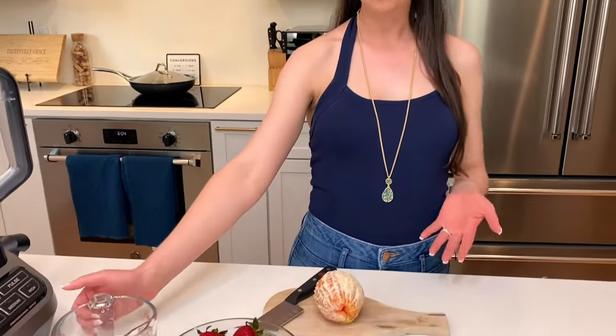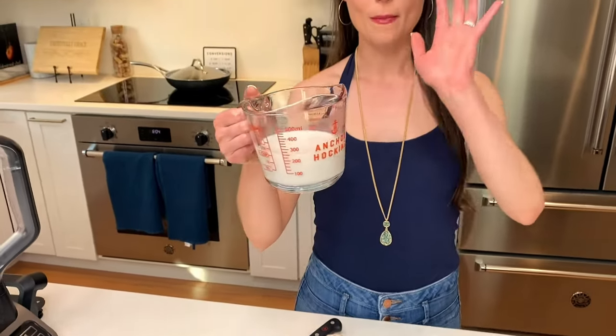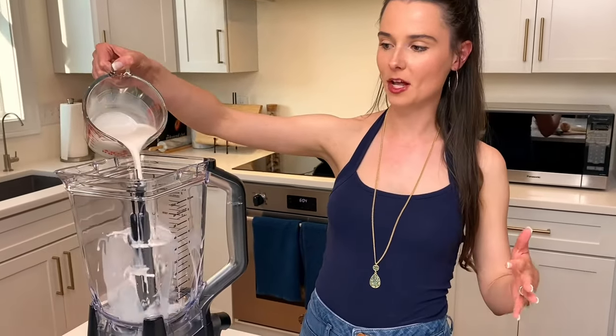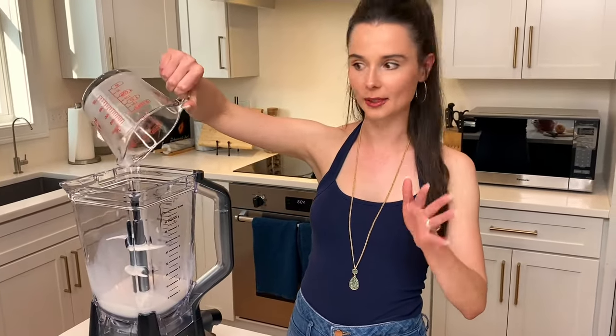It's so simple, of course. All you have to do is add in some milk. You can use whatever milk you want — a dairy alternative or straight-up dairy milk. I like using a coconut almond milk blend. Add that right into your blender first, so that your blender really absorbs the milk into all the other ingredients. That's another key to perfect smoothie-making.